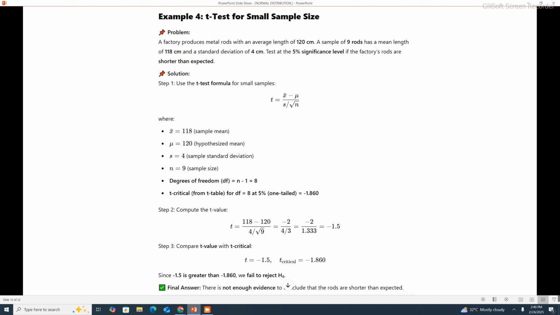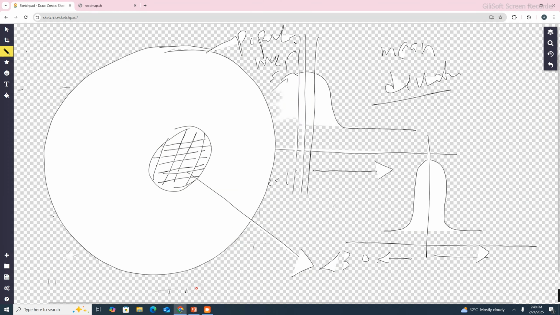Now, let me show you what this means. There will be a special video for critical value on its own, but let me just show you what that means so that you understand it more. Look at this table. I told you that we can set the range from end to end as 100%. So if my hypothesis testing is 95%, it will be from here to here. What this critical value simply means is that any value that goes outside here will be rejected, but the one that falls within here will be accepted. That's the meaning of critical. So this point and this point on both sides is the critical value.